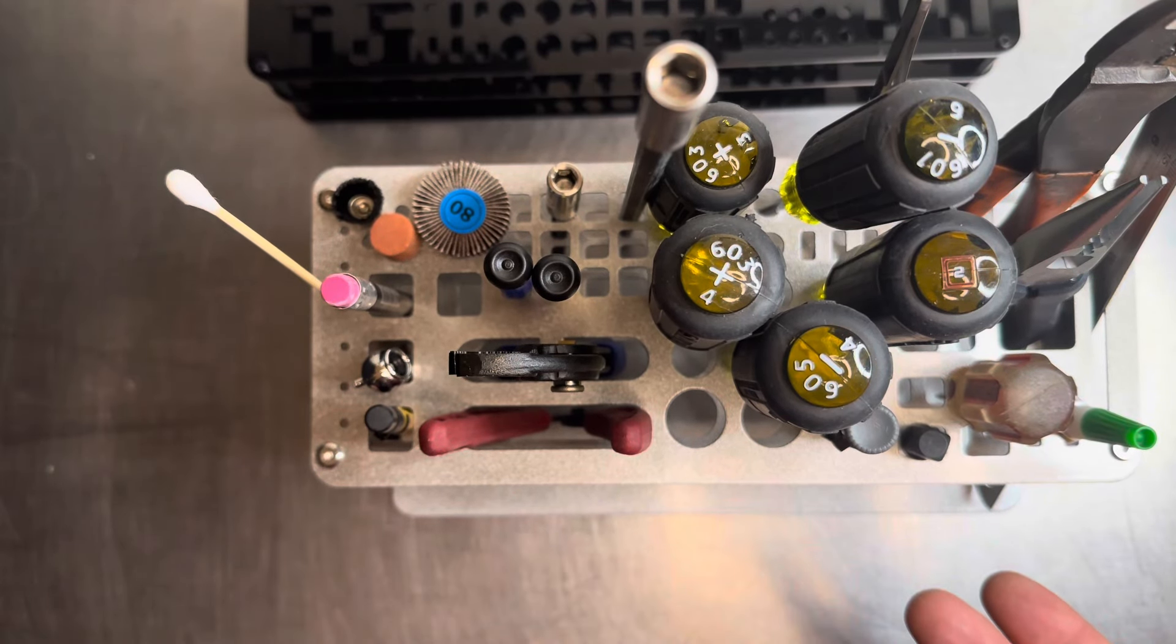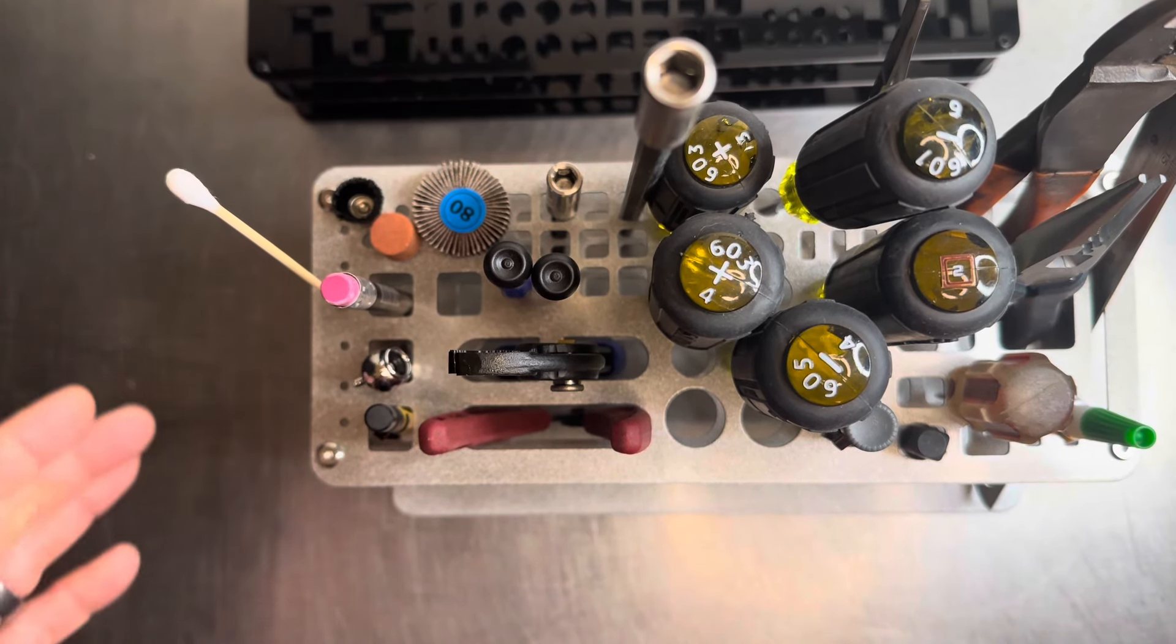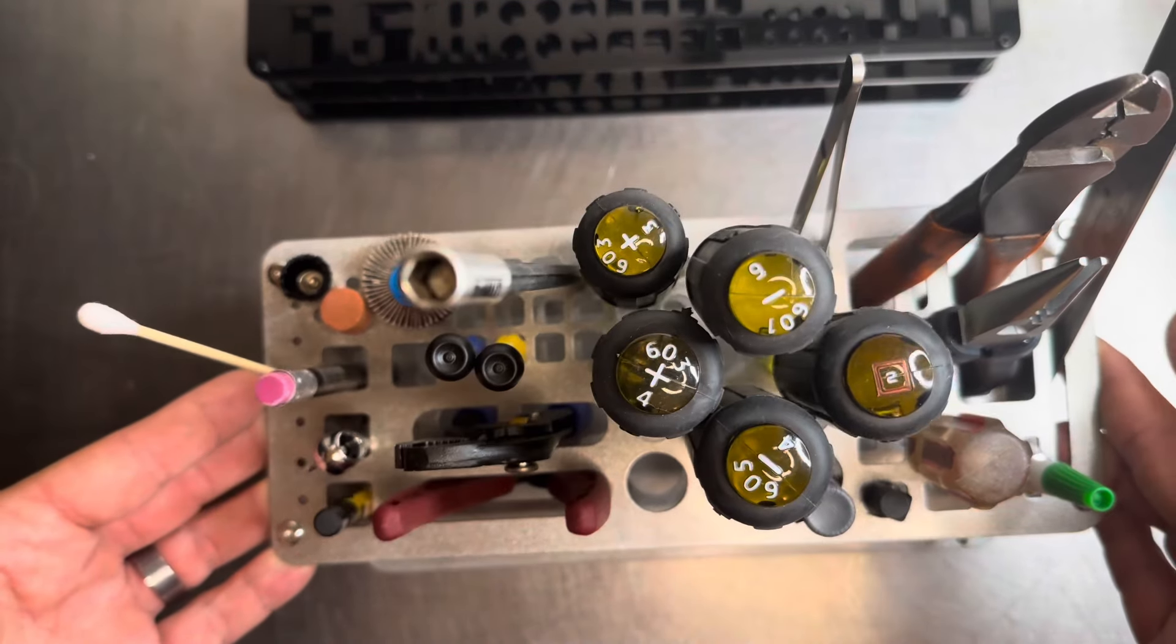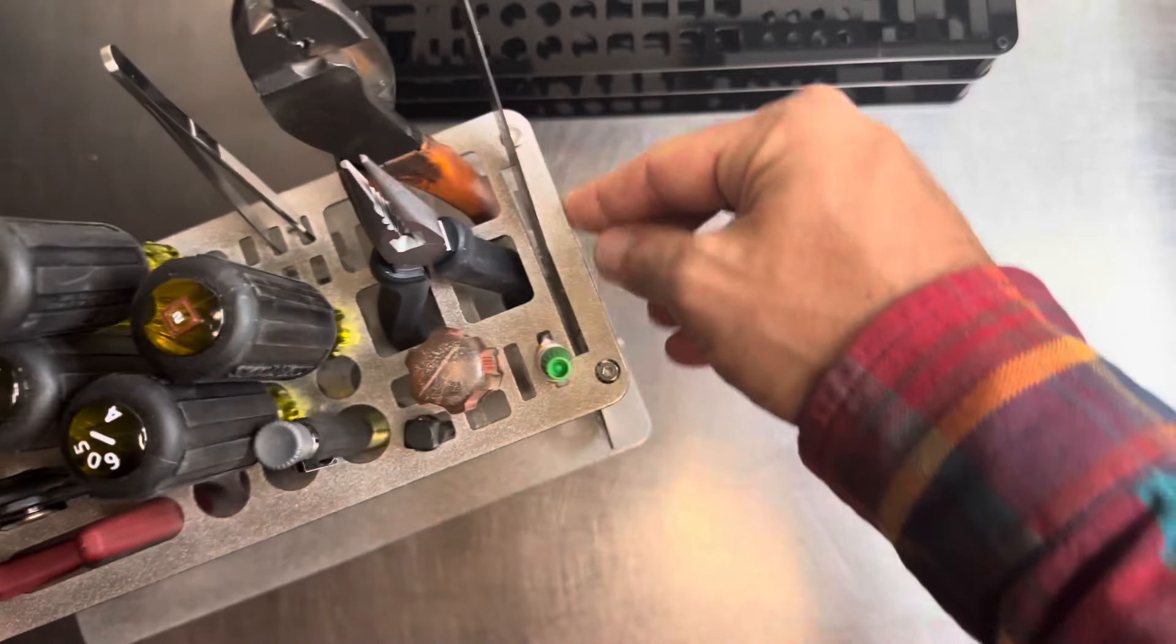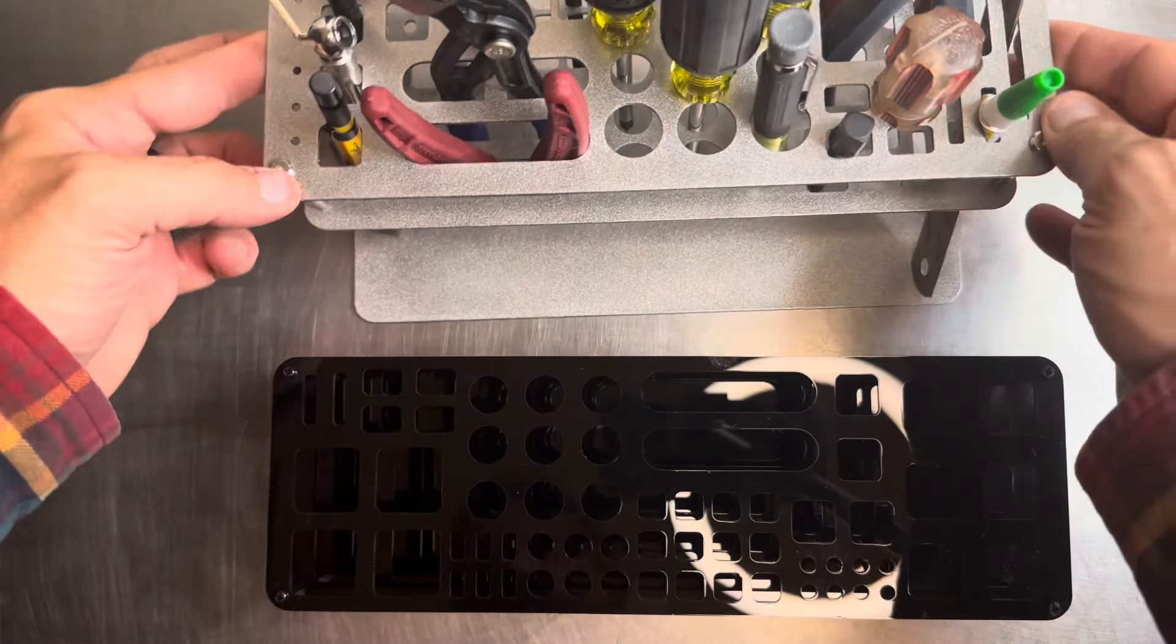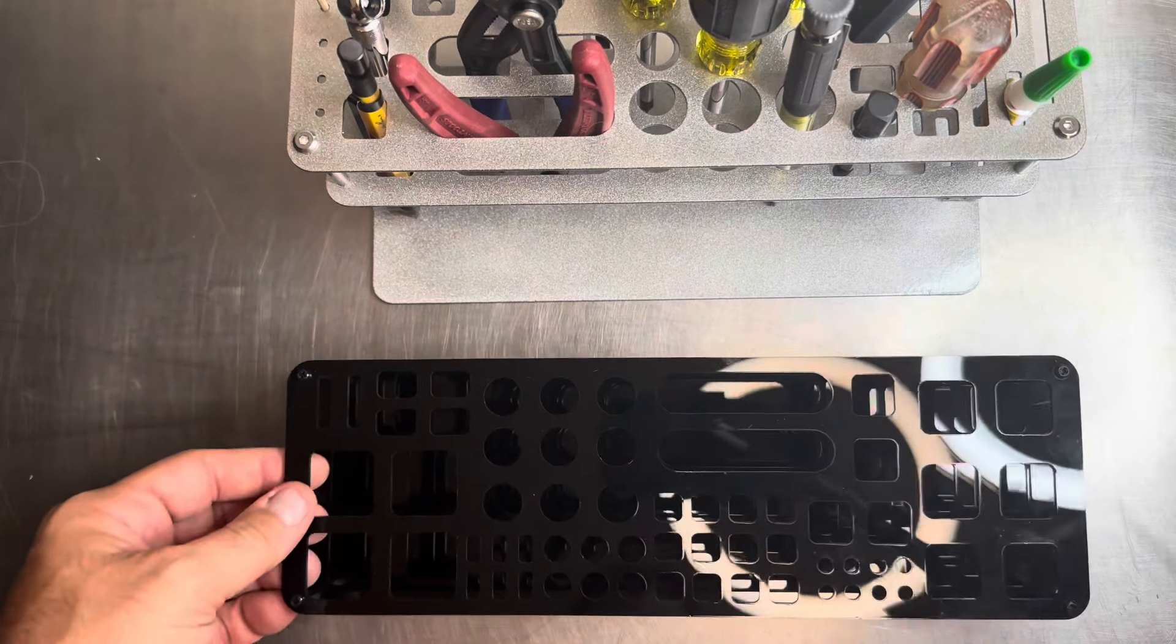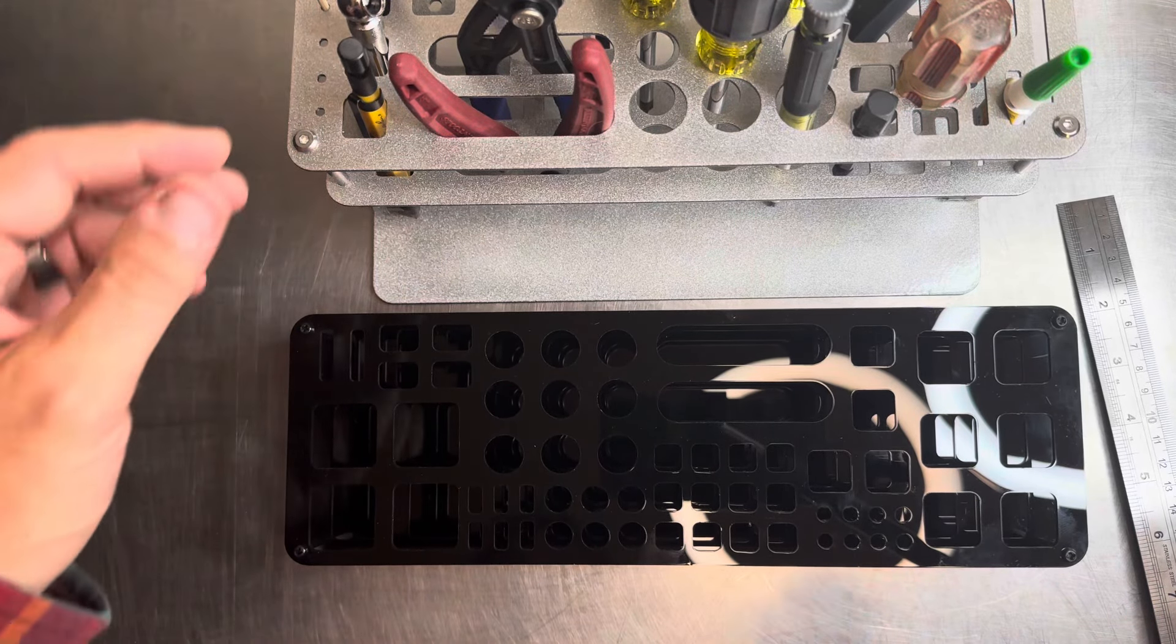Now, again, this is just some tools that I brought into this, putting in whatever tools that you like, just because the holes are certain sizes or certain shapes doesn't mean that you're limited to what you could put in there. Like I said, the applications for these, both of these, which we're going to check in a second here. I'm going to pull the other one up. We're going to use that for a little bit better example. They have a little more applicational strategy to the way that they put the holes and they did the design of these. Cause you can see with some of these, like for example, the ruler, it doesn't really have a home in something like this. But this would be great for like airbrush, 3D printing.